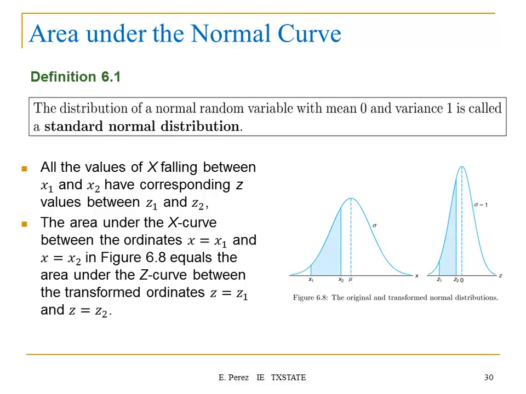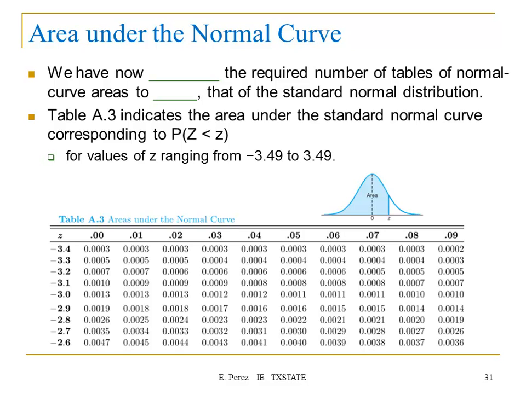We are taking the normal distribution and transforming it to a new normal distribution based on the standard normal distribution. So now that we have that transformation, we only need one table to find the probabilities from the normal. Independently of the mean and the standard deviation, you can always transform your normal distribution and use this table. Okay, which is very good because again, this normal distribution is used a lot.